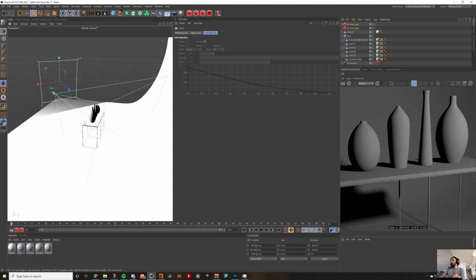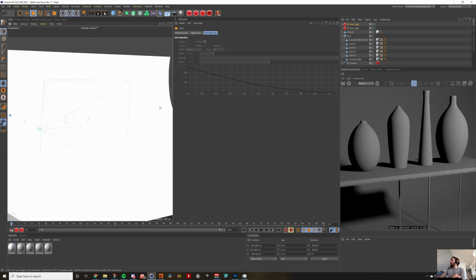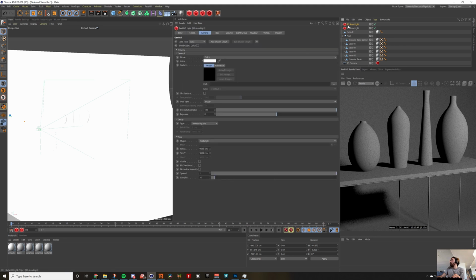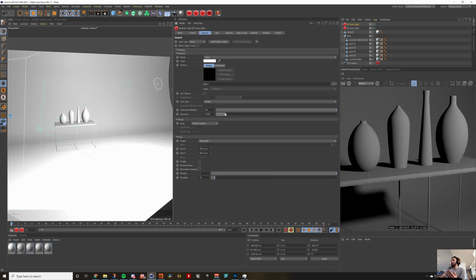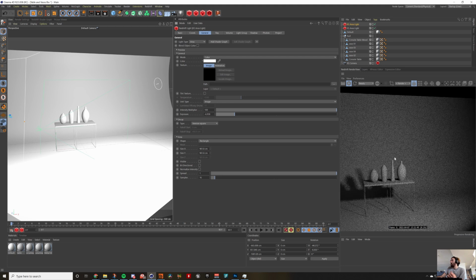Your viewport can very quickly become just completely white. In some programs it'll be very true to what the render view will look like, but in other programs it definitely won't, so you're gonna have to watch for that. Here we're gonna turn on our render view again, and let's see what we got. Oh, let's hop back in the camera.